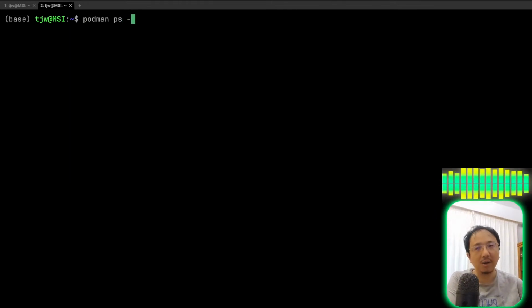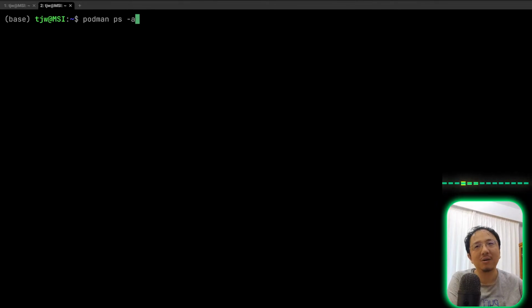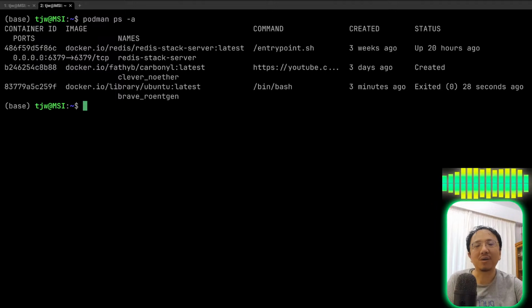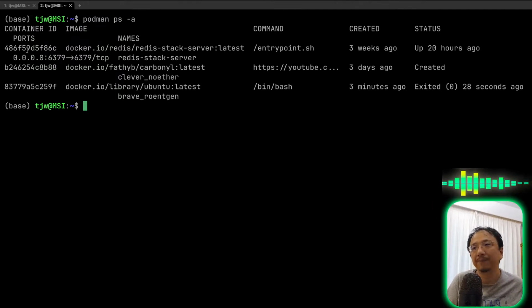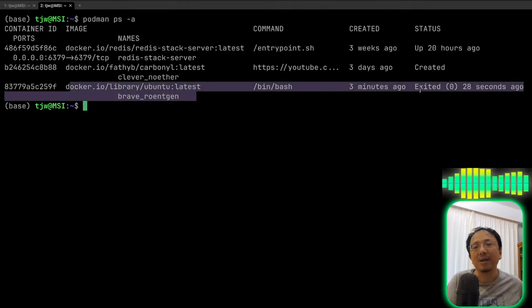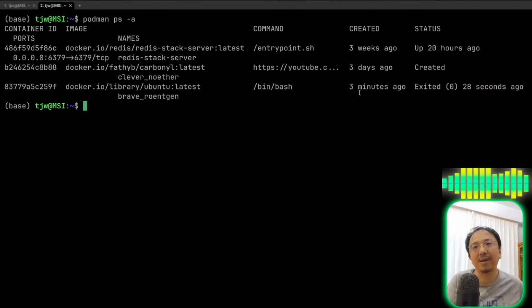I can actually use the -a argument to show all the containers that are running or sleeping. You can call it stopped or sleeping. It's more like stopped because the whole thing has been stopped. So you can see this one is our Ubuntu latest and it exited 20 seconds ago and was created 3 minutes ago.